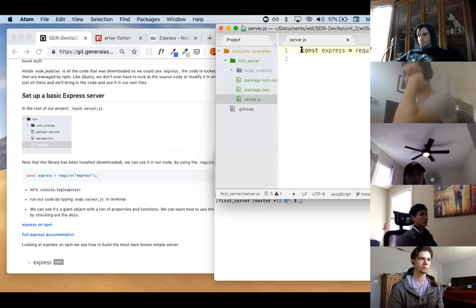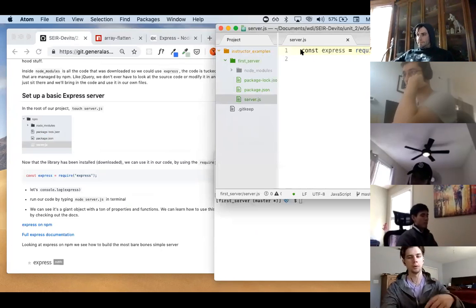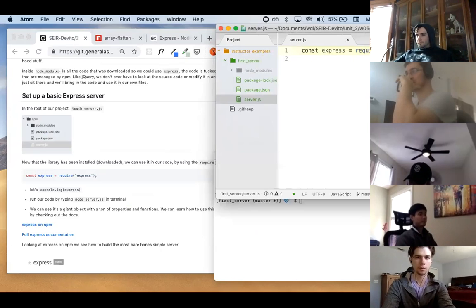Require here is what we use to import the library. So we're importing the library here, and now we have access to the library inside of the express variable.